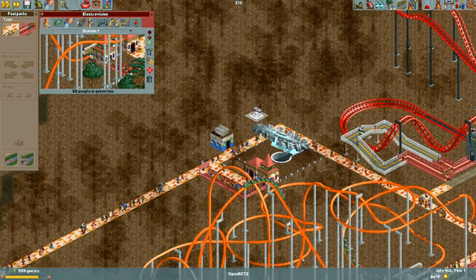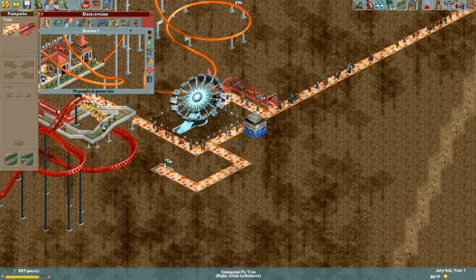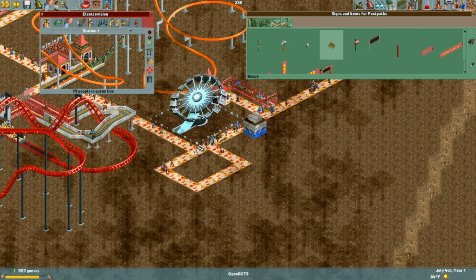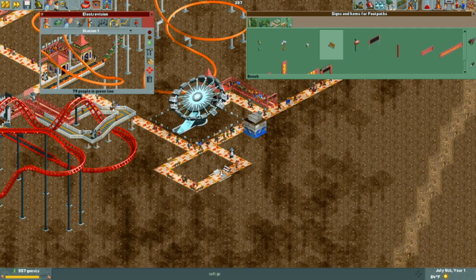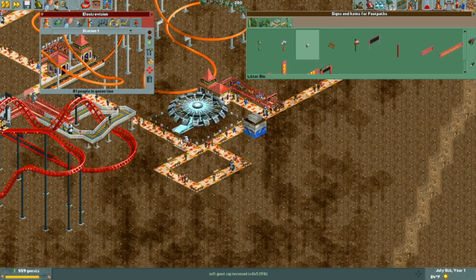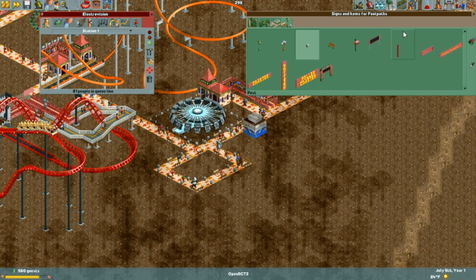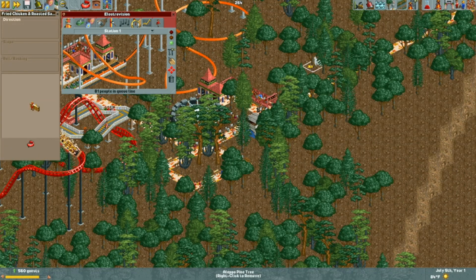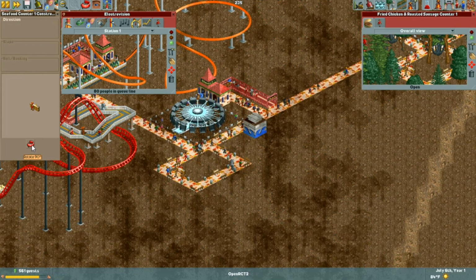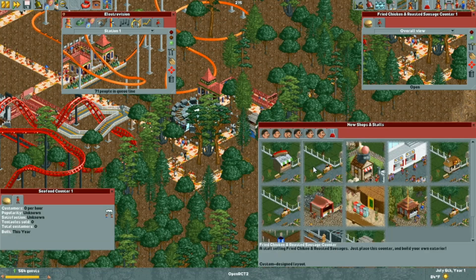So we need another food court here. We probably don't need to do too much work here because we had to put down so many food courts to keep the park rating up. Fried chicken roast sausage counter. And then we have seafood counter, which is just seafood for some reason. It's very strange.